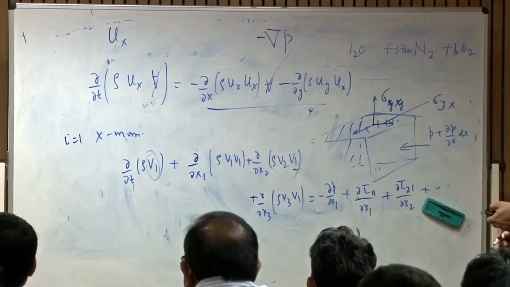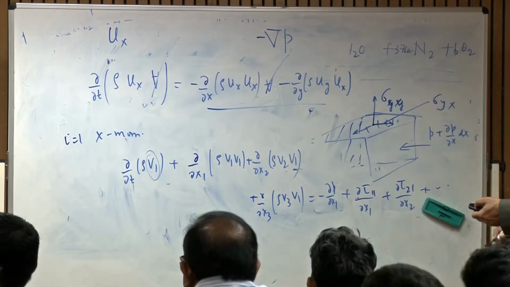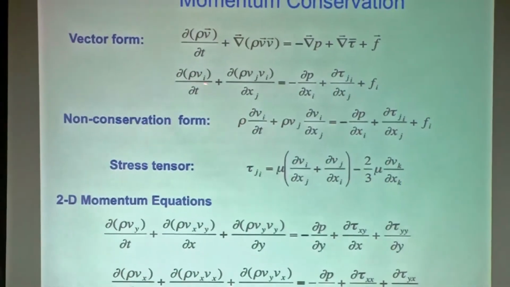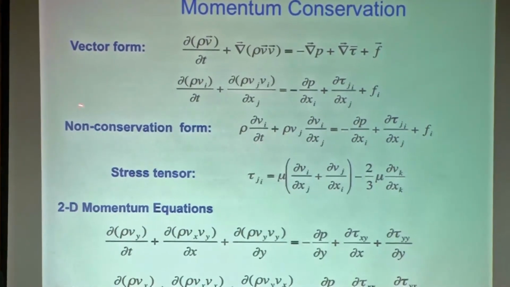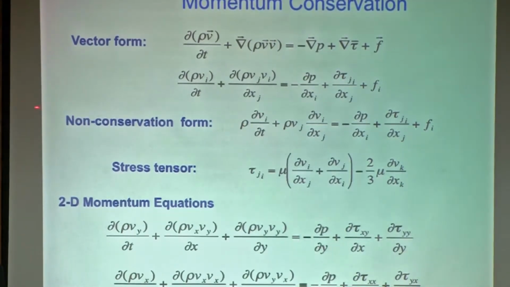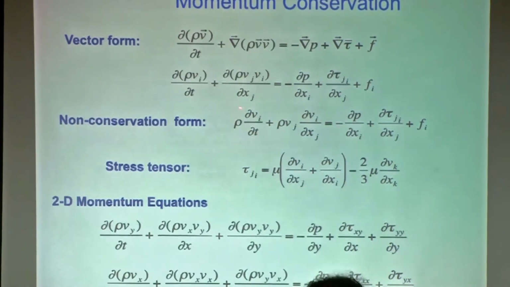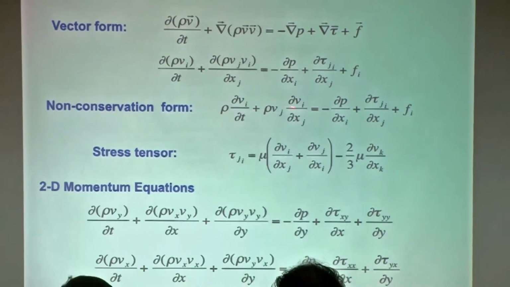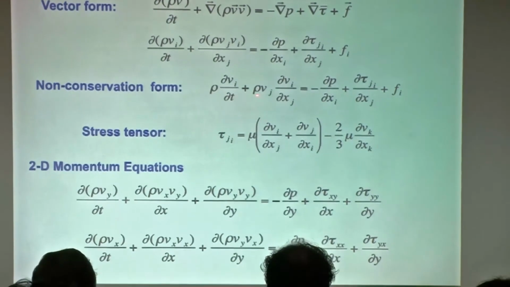Okay. Similarly, you can write for the y, you take i equal to 2 now. Okay. So the j index is really, you can use anything there. You don't have to use j, you can use L. Okay, because all three terms you have to write. Okay. So this is called the conservation form of the equation. This is called the non-conservation form. So this is just a convention, and you can get this form from the conservation form. Okay. And both are used depending upon the case.